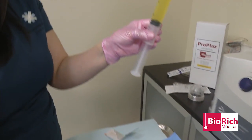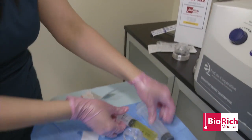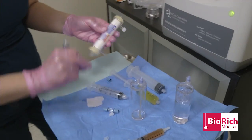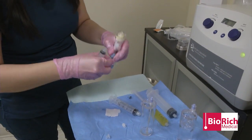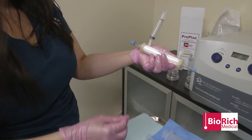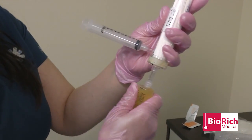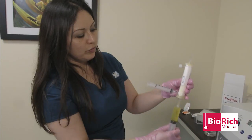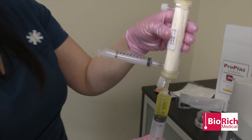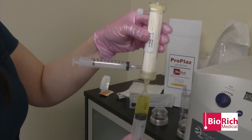With the platelet poor plasma, we're going to use the Biorich Proplas kit. Very simple. So we attach these 2 connectors on each end, then a 10 cc syringe on the top. We start putting the platelet poor plasma that's full of proteins. The reason why I'm doing this slowly, and I'm not connecting anything on top of here yet, is I'm getting rid of all of the excess air to avoid any extra bubbles when we're injecting.